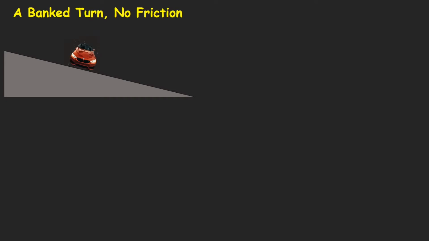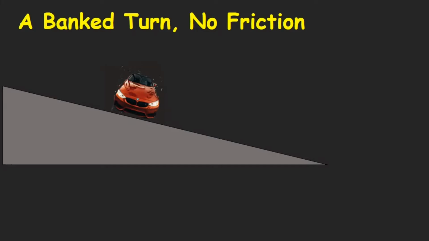Hello, I'm Lilia. In this video, I'm going to explain what acts as centripetal force in a bank turn without any friction. If a road is flat and a car wants to turn a corner, the only force acting as centripetal force is friction. However, inclining or banking a road adds an additional force that keeps the car on the track. As a result, the maximum speed that the car can travel increases.